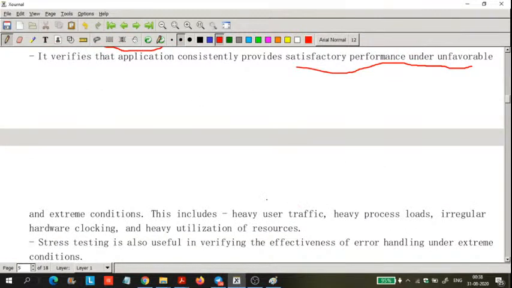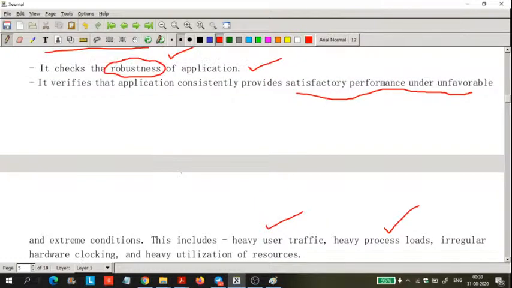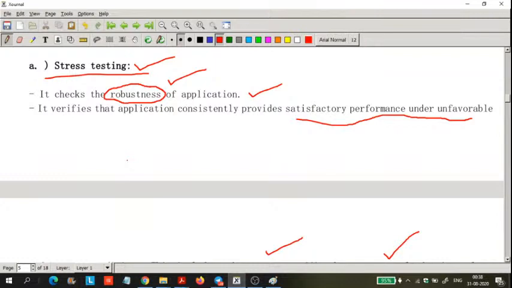This includes heavy user traffic, heavy process loads, irregular hardware clocking, and heavy utilization of resources. Even under these conditions, if the software is working fine, that is what we test. So that is called stress testing.